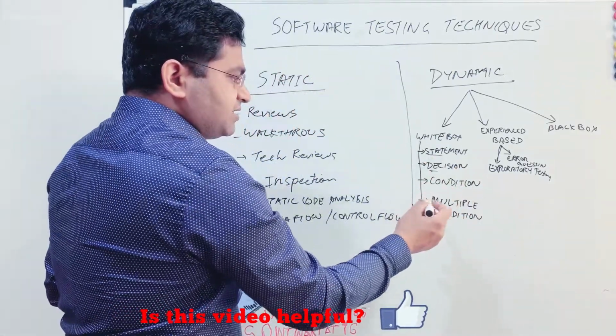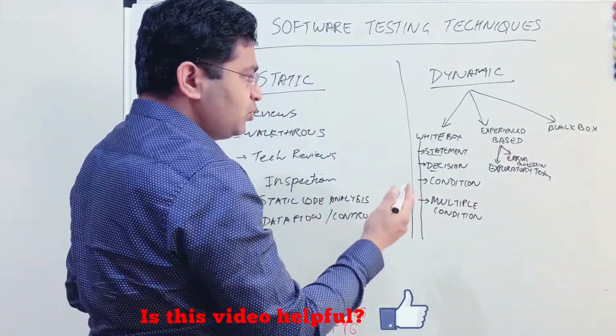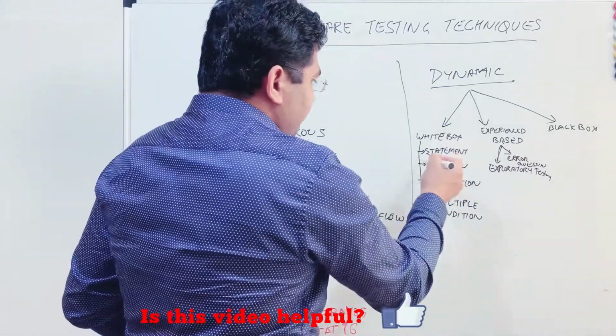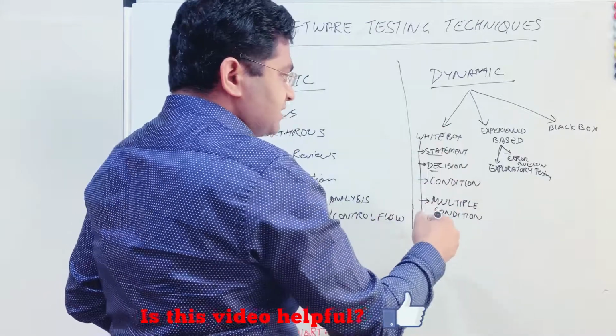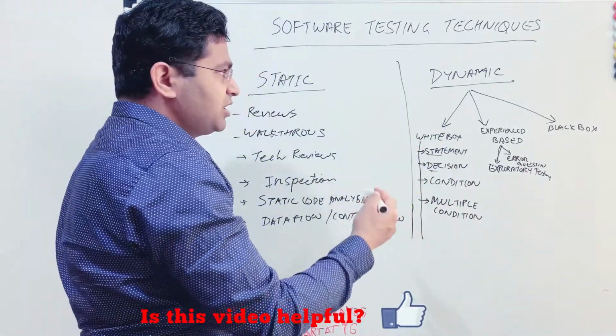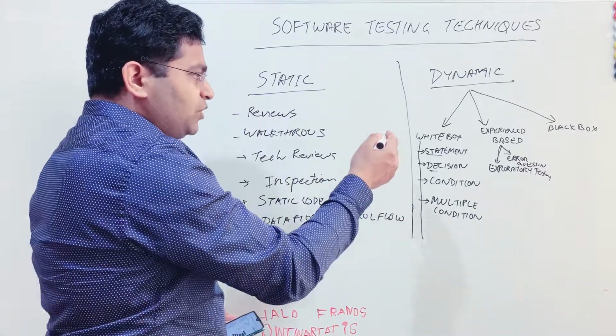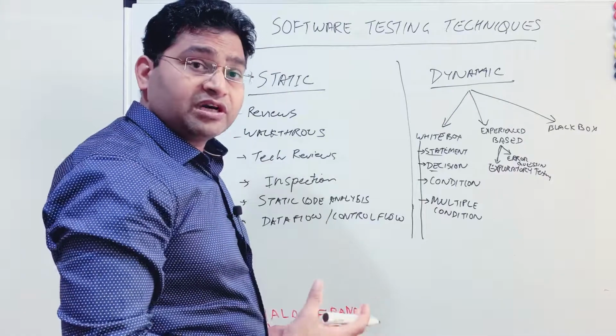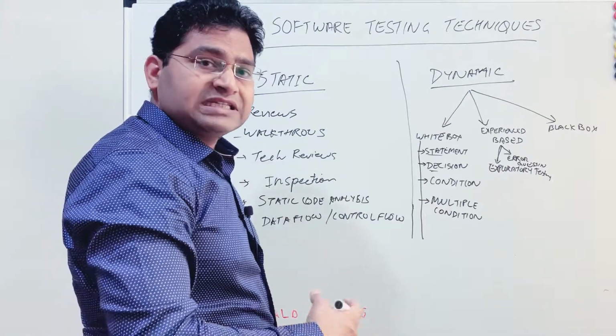statement, decision, condition, multiple condition, and verify whether the code that has been written as part of the application covers all these white box testing techniques. So you apply these techniques and ensure that everything is working as expected. And with these techniques, you ensure that you are getting good coverage as part of the testing.